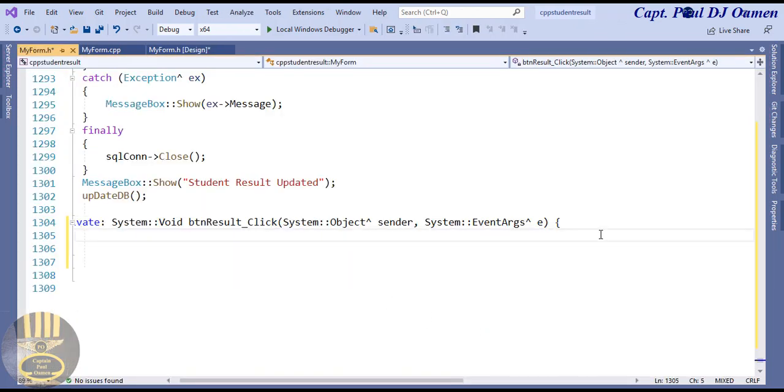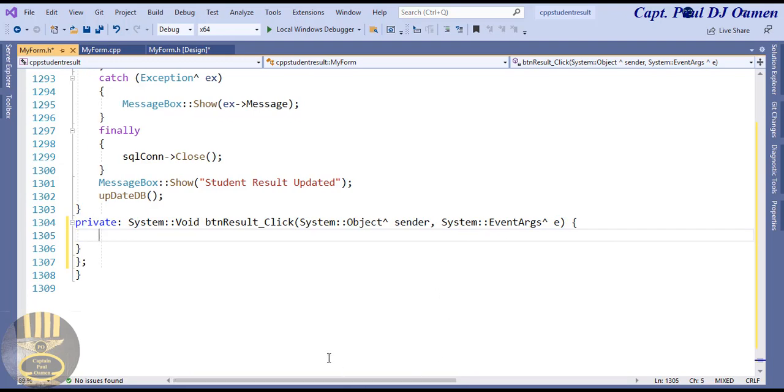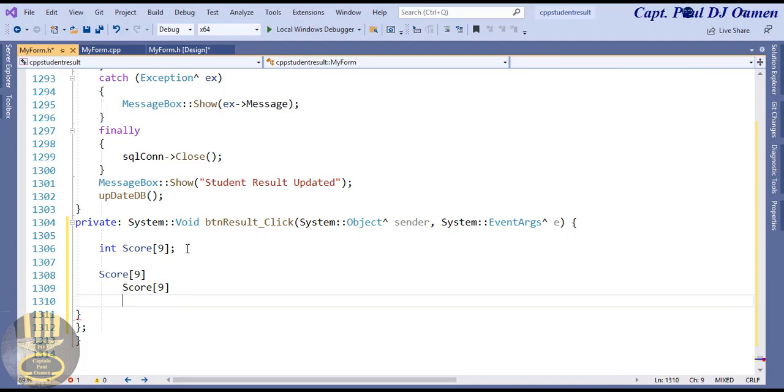So I'm going to press enter. What I want to do with the result is I'm going to create an array. Let's say int score, and I will make that about 9. That's my array done. Now the first array is always a 0, so I'm going to say 0. Let's just enter all of these.